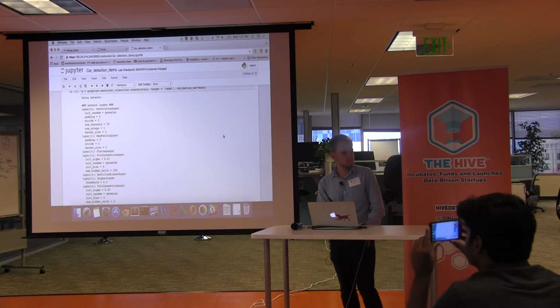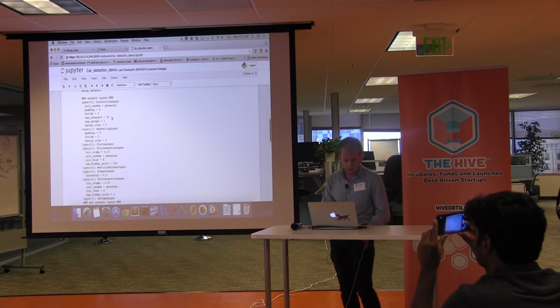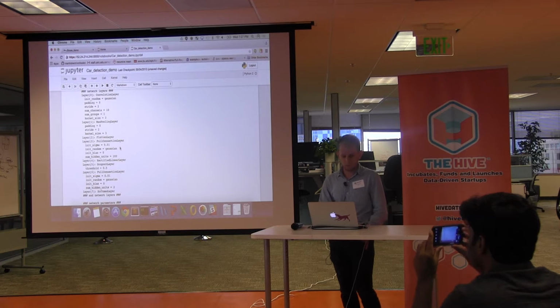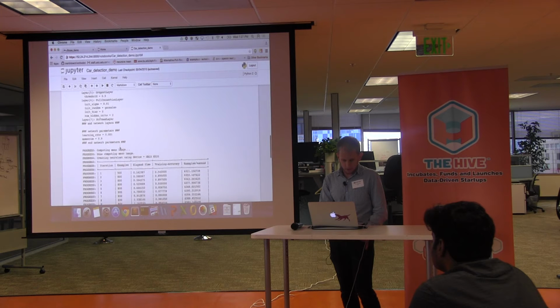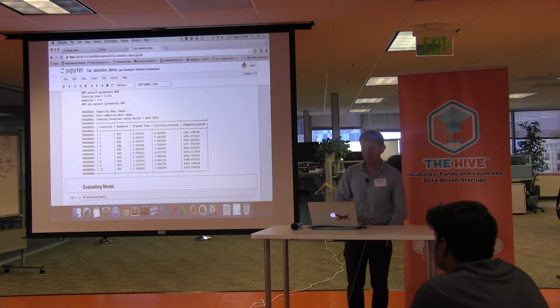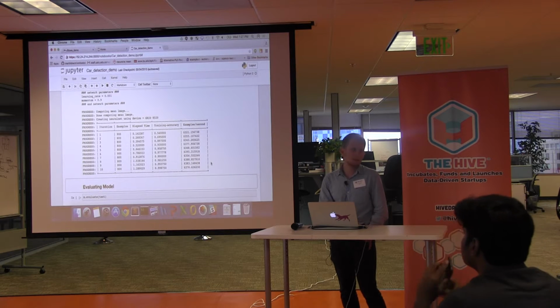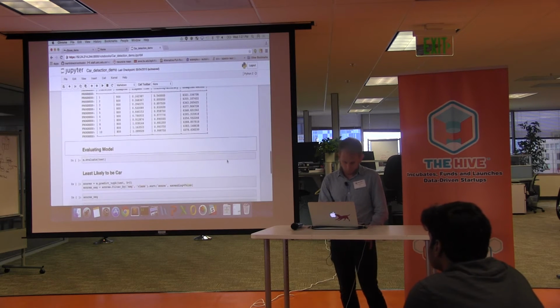This is the network that GraphLab Create chooses. As you can see, it has initially a convolution layer, it's followed by a max pooling layer, and then it walks right into a fully connected layer. So this is very similar to what we were discussing before. And so I ran 10 iterations, and it processed about 6,000 examples a second. And so even though the images are small, it's still quite fast. This is running on GPU in AWS right now.